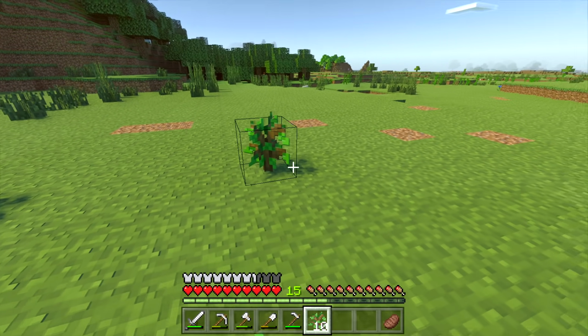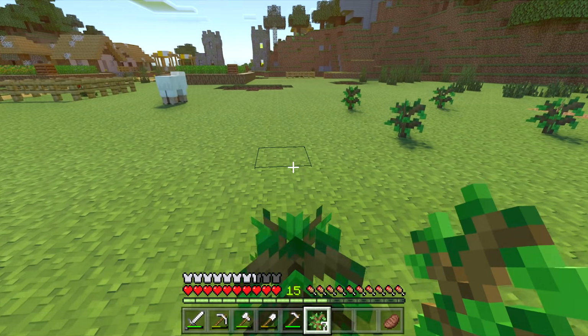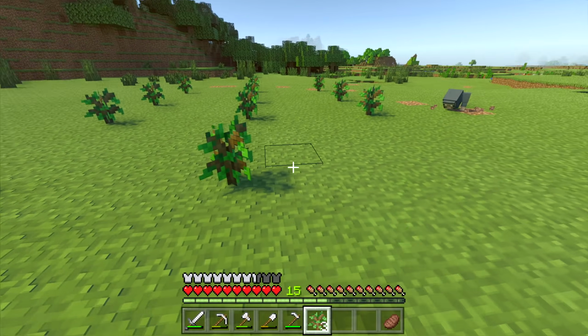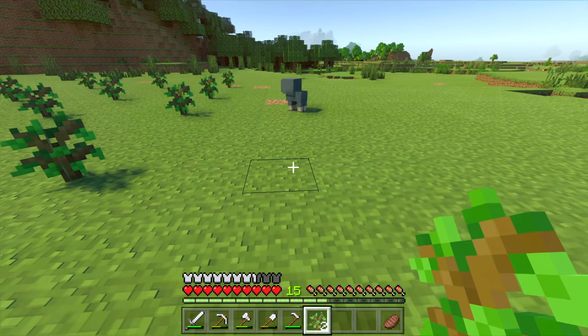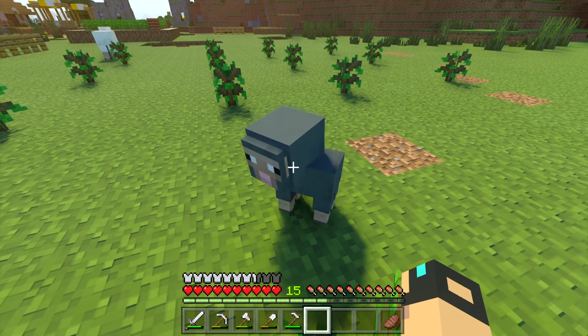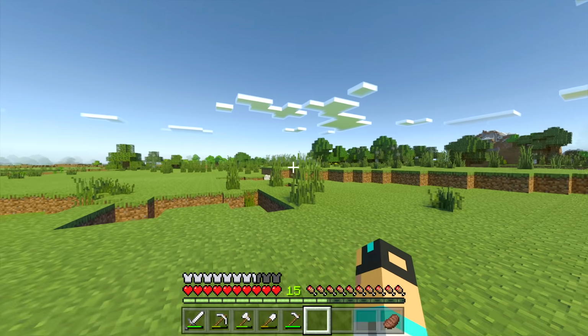But yes, I'm going to grow some trees now. I'll just have to wait for them to grow, and then I'll probably go and grab some by hand as well. But we really are going to need a ton of wood, so I'm just going to make a nice little grid here. And then... Okay, sheep, what are you doing? What are you doing, my guy? Oh my gosh, his head like... Okay, I'm not going to question it.